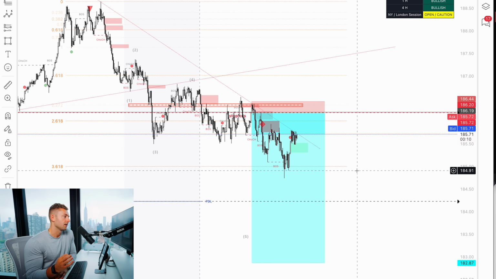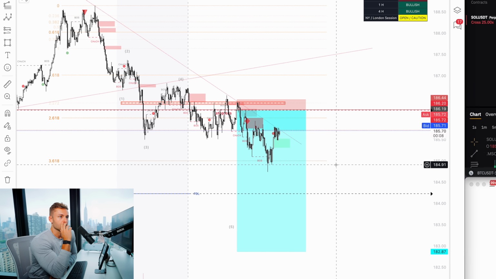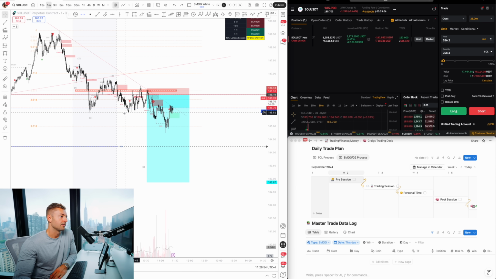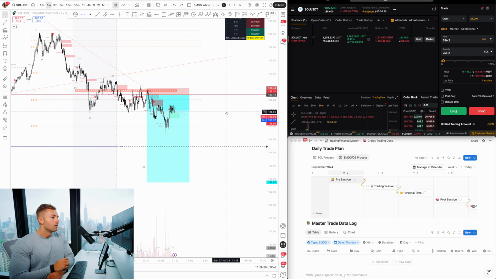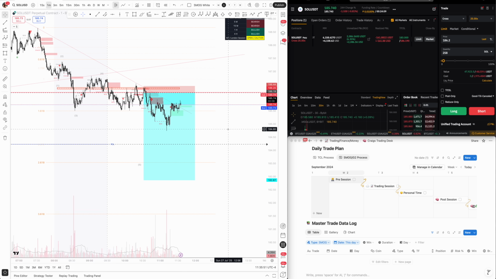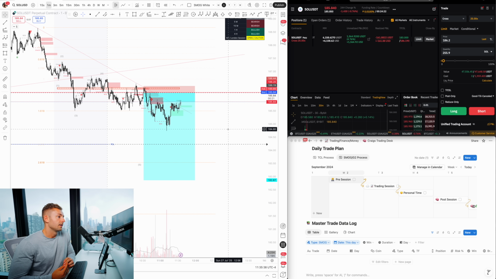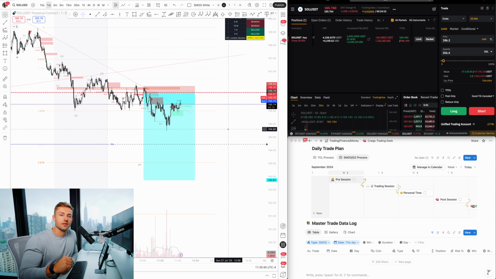But if it breaks to the upside, which it looks like it could right now, I'm going to have to take the trade off just because the mechanics of that don't make sense. If it breaks above this high after this consolidation and starts pushing up, it's not a great look for the trend. So we want to trend follow ultimately. If I were to take the trade off the table now and then it dumps and reverses the whole rest of the day, I would be very upset. So I'd rather just break even on this, if anything. See what happens.